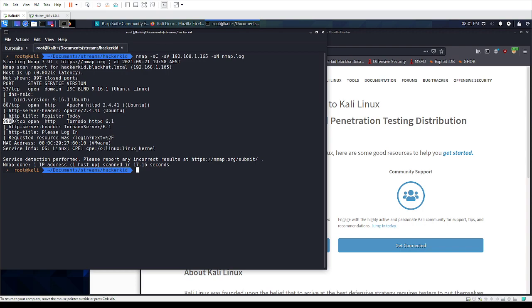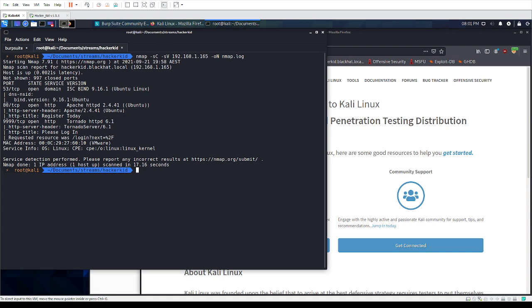And something on port 9999, which reading the header, it's another sort of website, but this time running on a Tornado server, which I had never heard of before coming across this box. Yeah, it's a Python one, so it should be a fun one to have a poke at.